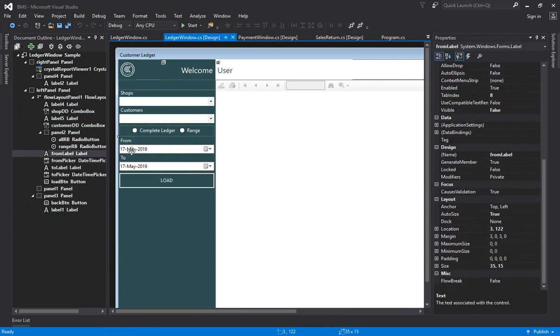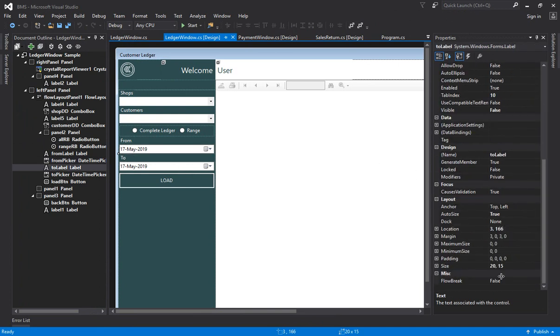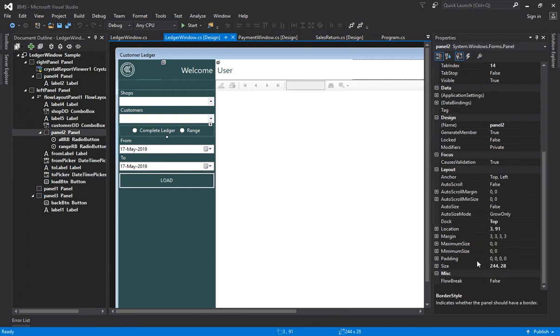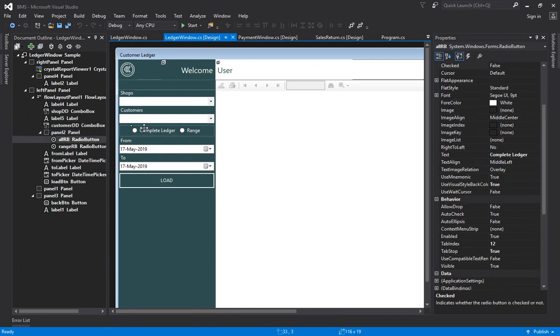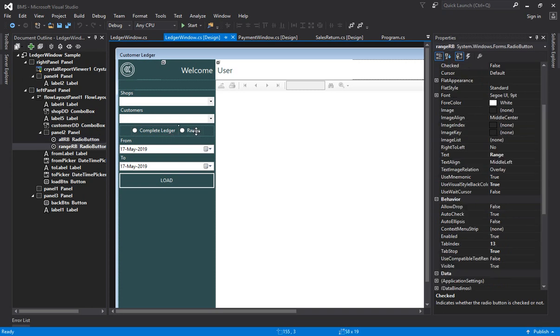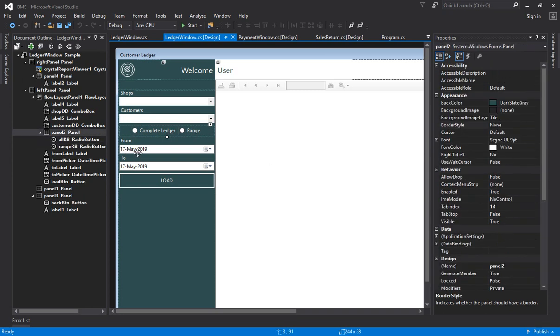Flow break false, flow break false, flow break false. Everything is, let me check, flow break false, and there is no flow break because these panels are residing inside this. So okay, we'll see that later on, no problem why this is appearing. Or you can remove these labels and re-add them again, no problem. So that will be done.